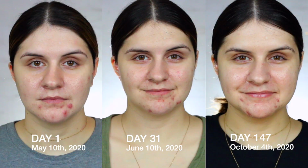And then I got this guy, which is kind of going away. It's still kind of there, but it's kind of going away. So yeah, it kind of led me to today. As you can see, I got this scar and then these big scars from the big cystic zits that I had. I do have some footage from that because I am starting to film another skincare review.